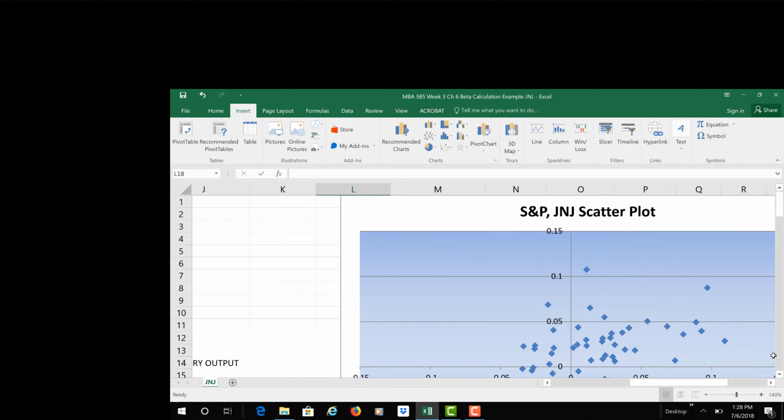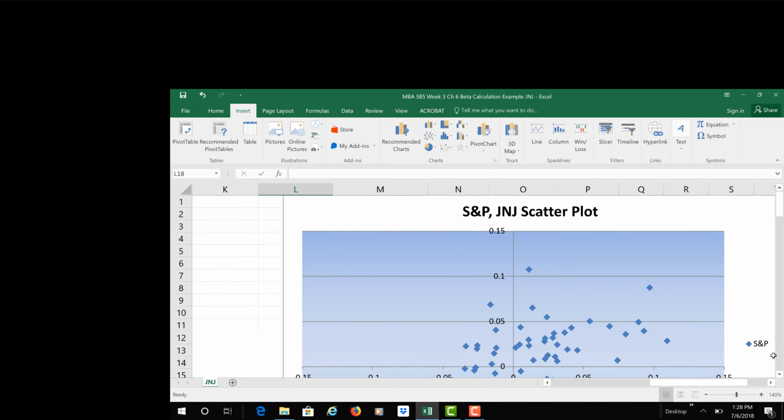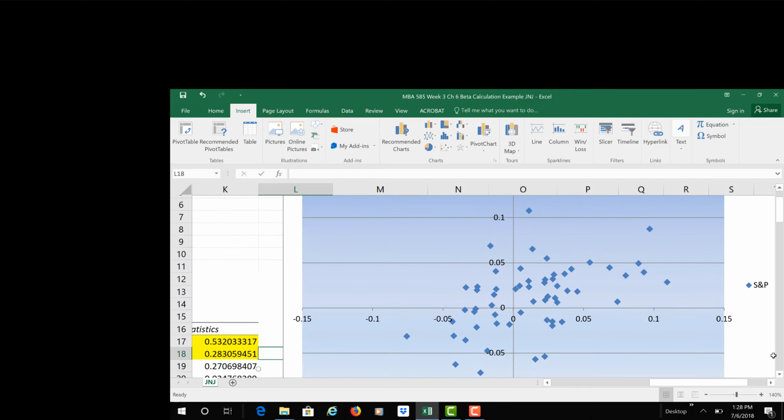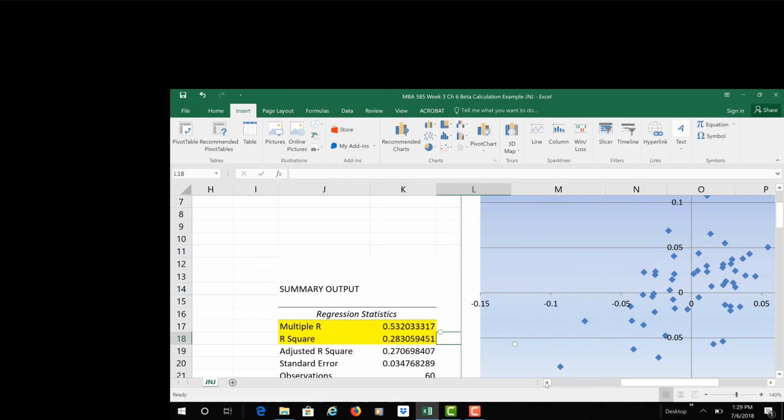And if you look at this information, pull that over a little bit for us. If you look at that, it looks to be a pattern there. It looks like as the returns in the S&P 500 go up, the returns on Johnson & Johnson go up. So if I imagine this, I can see a bit of a linear relationship running from the lower left to the upper right. That looks reasonably linear to me. I'm going to be happy to run a linear regression. So let's cruise back over to our results.